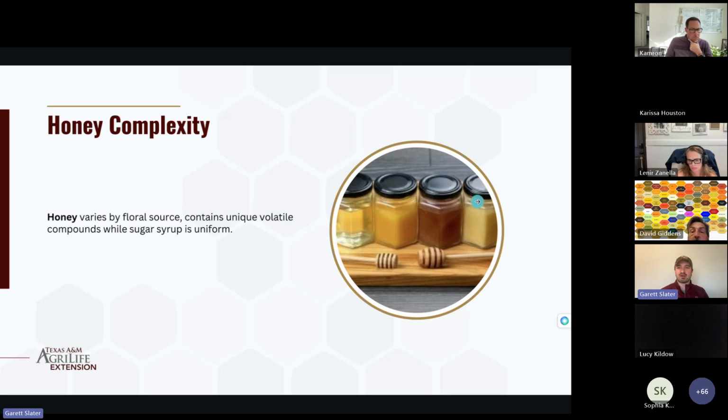If you compare a lot of different honey sources, this one would have a higher ash content, so more antioxidants, vitamins, and minerals, whereas this one is very clear. I mean, this might just be sugar. I'm not sure, I just got it as a stock photo, but this probably doesn't have a lot of ash content, so it's missing a lot of those important nutrients.